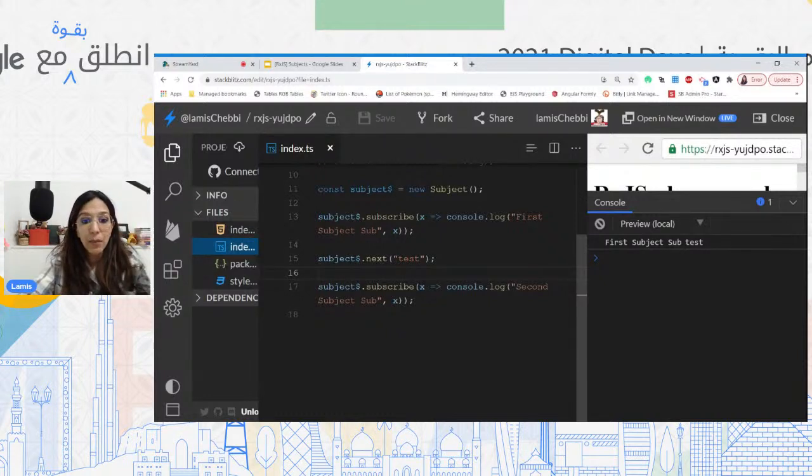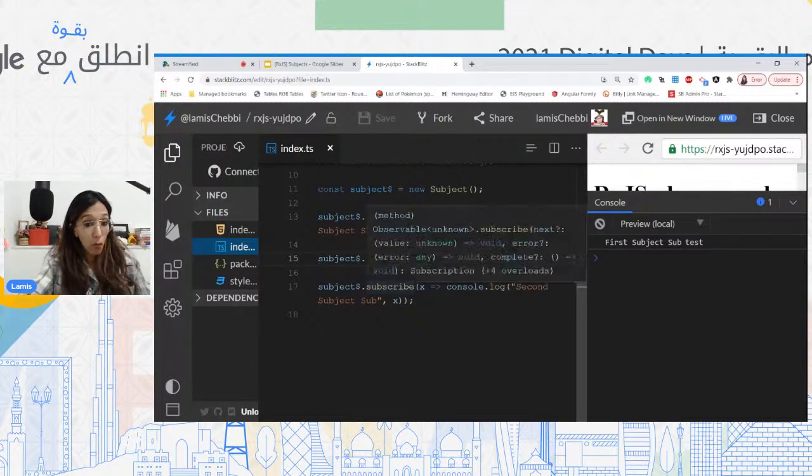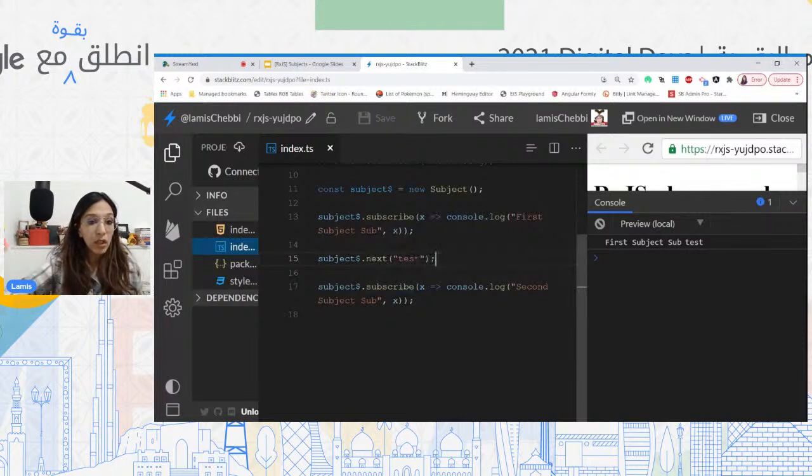So what's happening here? I have the first subscriber, which is the lucky one. And here I have the next method I published. The moment I published a value, there is a subscriber listening. There is only one, which is the first one. So the value will be emitted. The first subscriber will intercept this and log first subject subscription test.